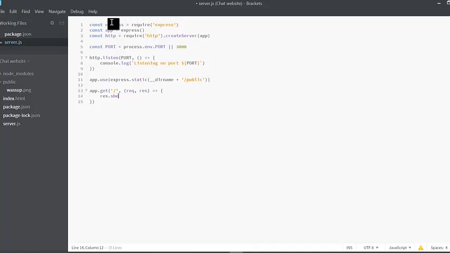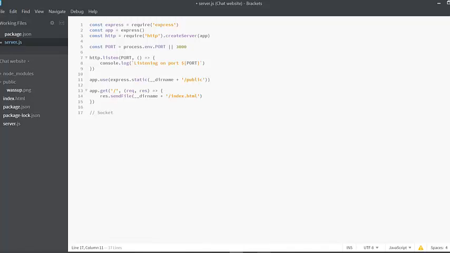Oh yeah, sorry, the spelling is wrong. Dot sendFile. In the brackets I say again __dirname plus, this time in the brackets, I say slash index.html. That's done. Then we code the socket.